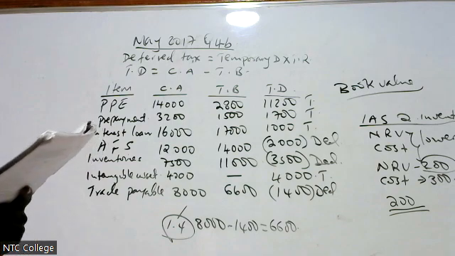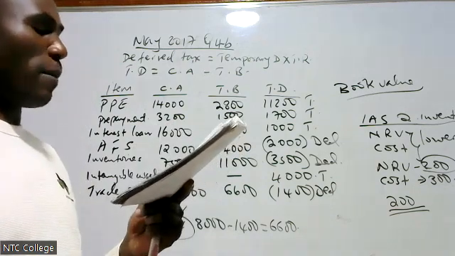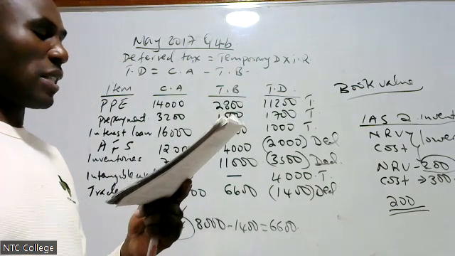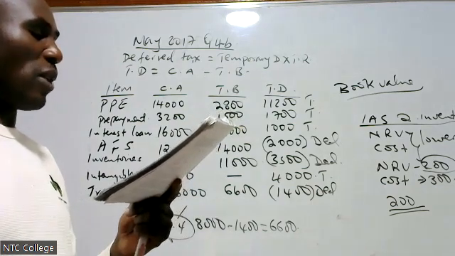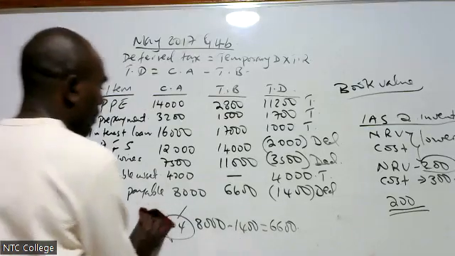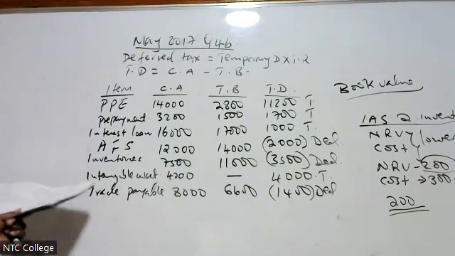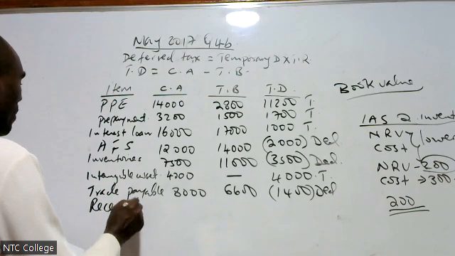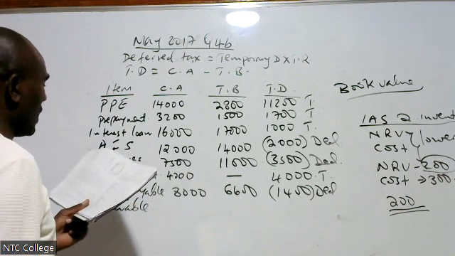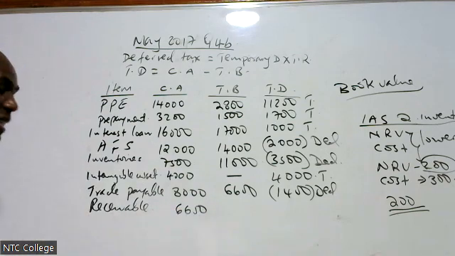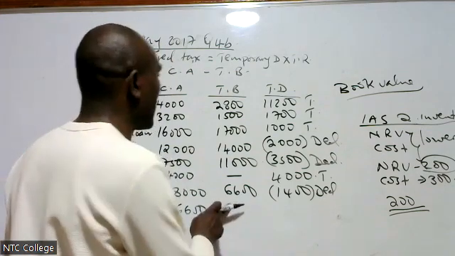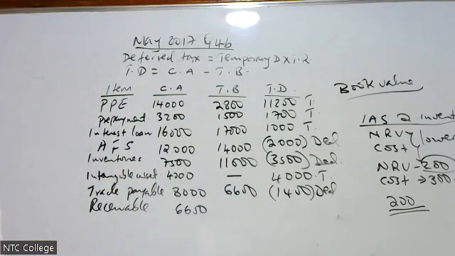Then number 6, trade receivables are stated at net of general allowance for bad debts at the rate of 5% of the gross receivable. The general allowance is not tax deductible until it becomes specific. Therefore, I have my item as receivable. This receivable, the examiner has presented it as 6,650, but it is net of general allowance of bad debts at 5%. Then what will be the tax base? The tax base will be the gross amount. Why is it the gross amount? Because it is subject to general provision.